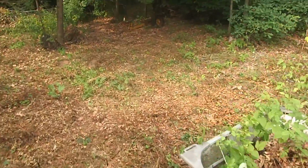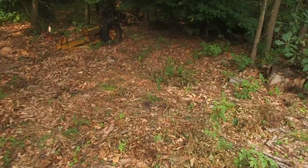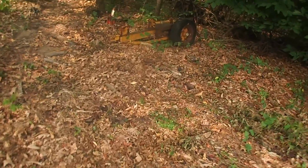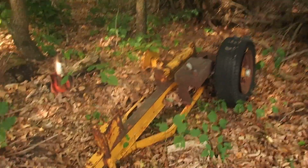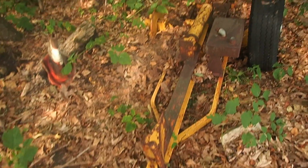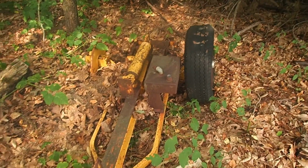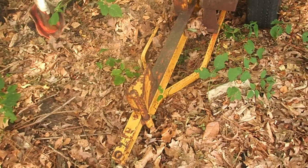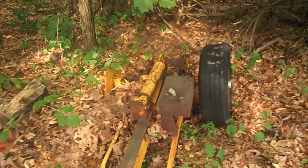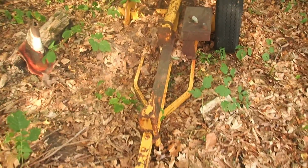We were hoping to salvage this wood splitter that's over here in the woods, but it's pretty far gone. Don't think there's going to be any salvaging this. The cylinder would have to be replaced. I mean, pretty much everything. The only thing that's good about it is the frame and the splitting wedge there. But scrap metal, it's probably not worth that much. Maybe 20 bucks. But I got a family member who wants it.